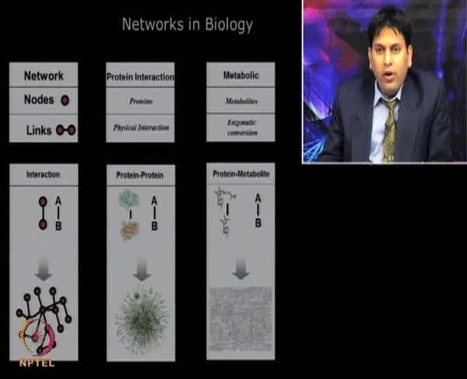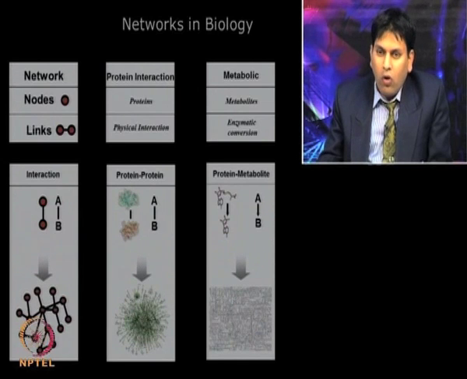Now, an alternate kind of network which is also studied in the literature over the last 10 years or so are metabolic networks. In metabolic networks, the metabolites form the nodes, and the conversion of one metabolite to the other forms the edge in this case. Now, as you can imagine, the conversion of one metabolite to the other is actually facilitated by the enzyme. So, the particular protein enzyme converts a metabolite A to B.